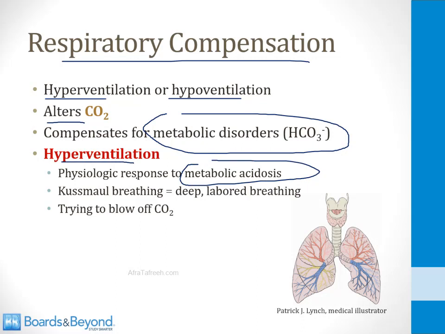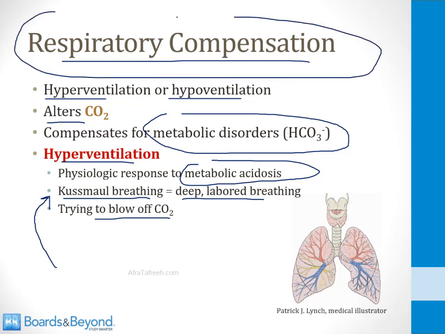In particular, patients with severe metabolic acidosis can develop what's known as Kussmaul breathing. This is a deep, labored form of breathing as the lungs try to blow off carbon dioxide. This is seen in patients with severe diabetic ketoacidosis and other severe forms of acidosis, and this is all part of respiratory compensation and an attempt to modify the carbon dioxide level.